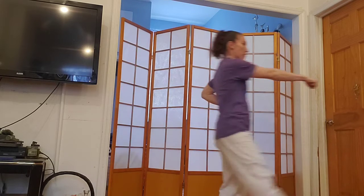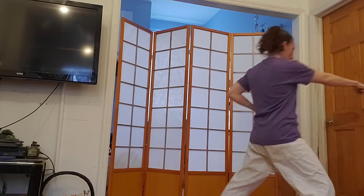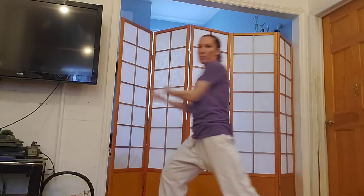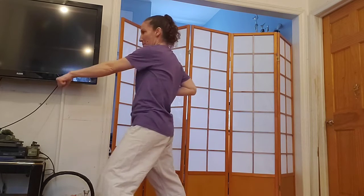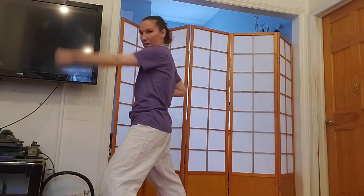Take a forward step, go, chamber hand punches up, other hand punches middle. Turn the other way, all the way around, upper block, reverse punch, take a forward step, up, middle, and ki. And when you look down at your hand and your leg, it should be the same. And nare, come back. Awesome work, shake it out.